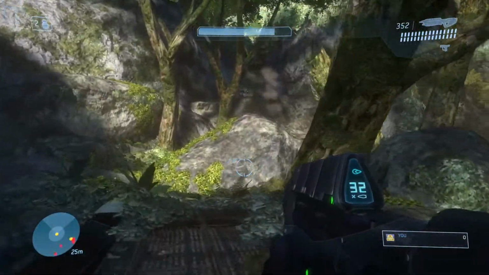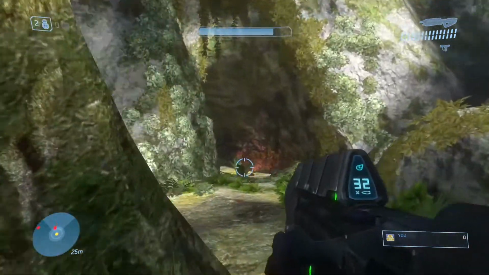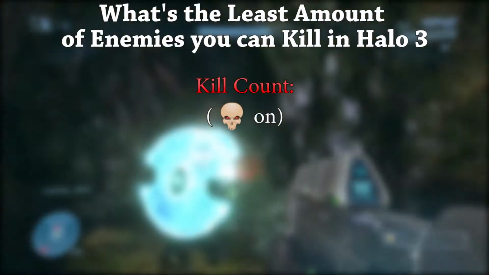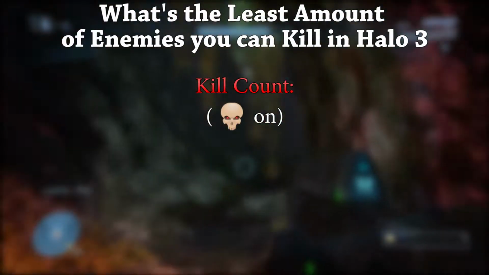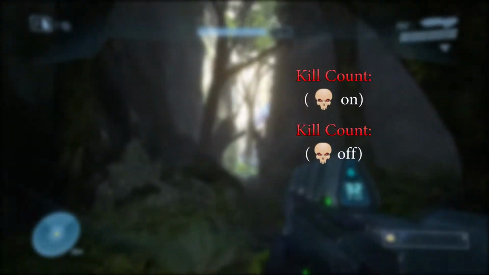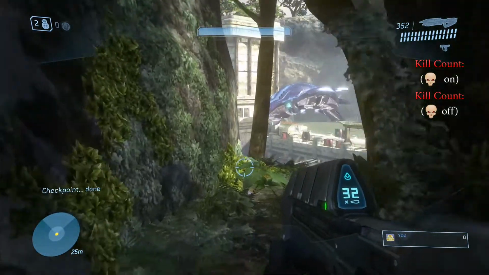One thing I should explain is I'm going to do two different counts. One is what's the least amount of enemies you can kill in Halo 3 with skulls on, and the second kill count is with skulls off. So let's just get right into the first mission, Sierra 117.